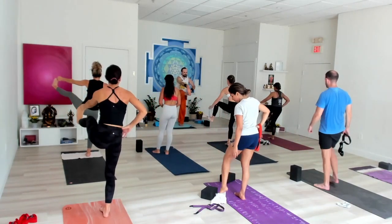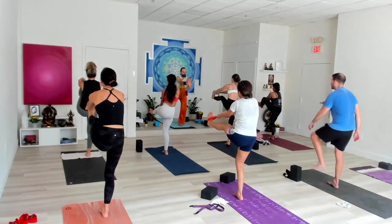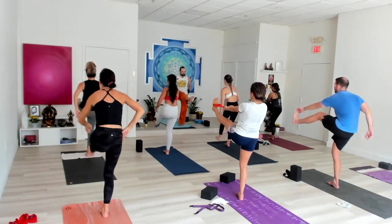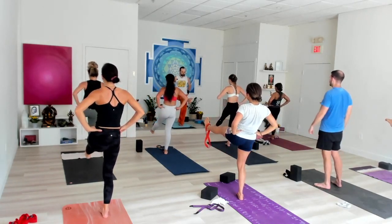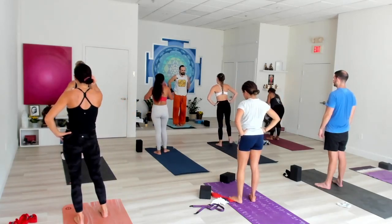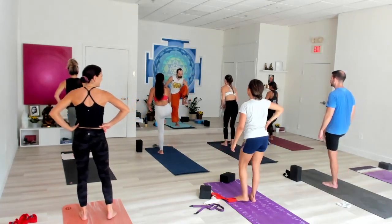Back to center. Take it with both hands. Kick down, lift up. Point it. Release. Boom. So good. Let's do it again. Right leg up. Hook or strap it.